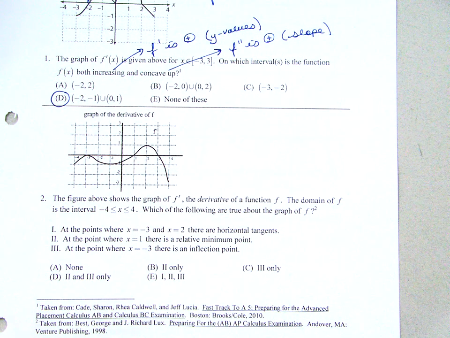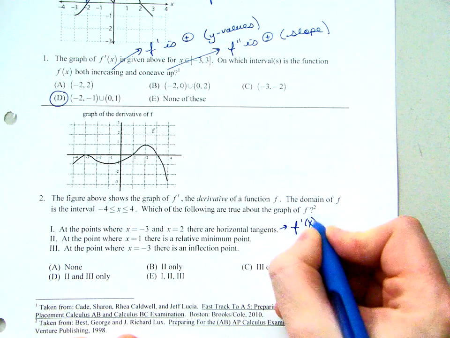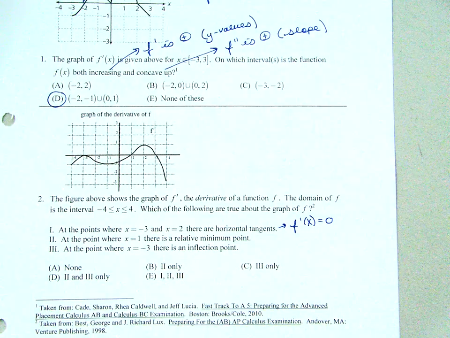I just want to quickly talk about number 1, horizontal tangents. What is the definition of a horizontal tangent? This wasn't on the pink card. Be better than that. Let's talk about F or F prime or F double prime. If F has a horizontal tangent, what must be true? That is our definition of a horizontal tangent. F prime of x equals 0. That's all I want to tell you.